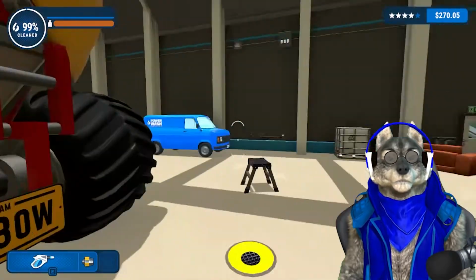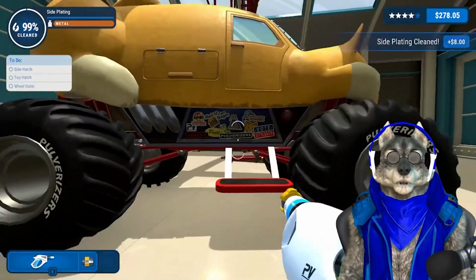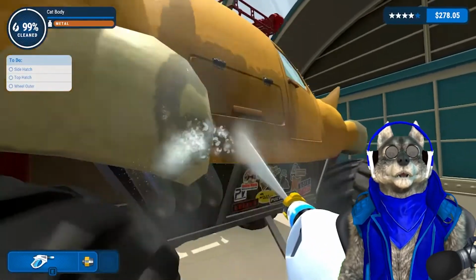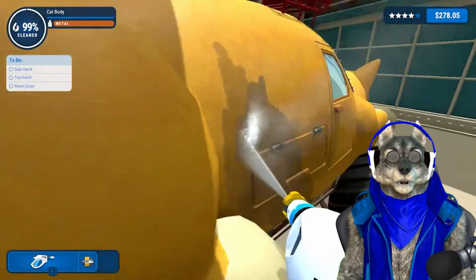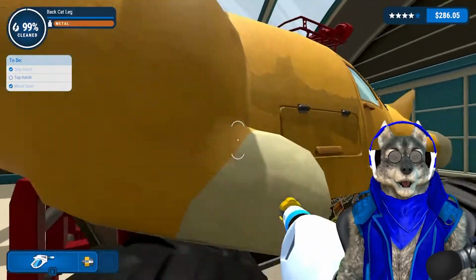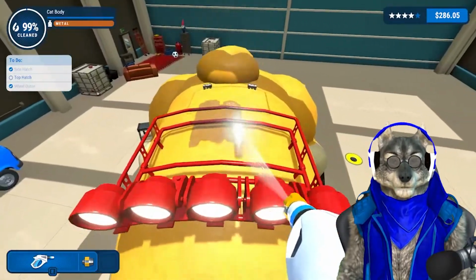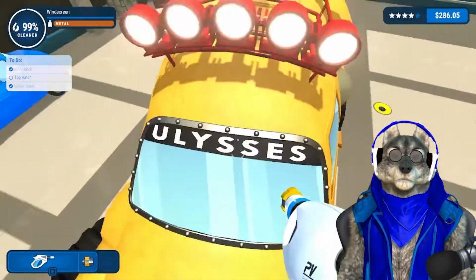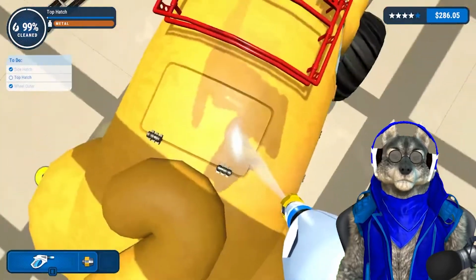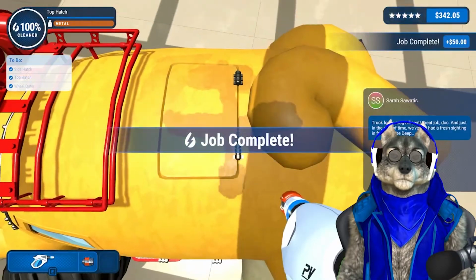Gotta be the other side. Oh yeah. Side hatch. This is just because of the angle on this one. There we go. Outer wheel. There we go. And a top hatch, which I thought I got. Okay, let's get up here. There we go. There we go. Woo!